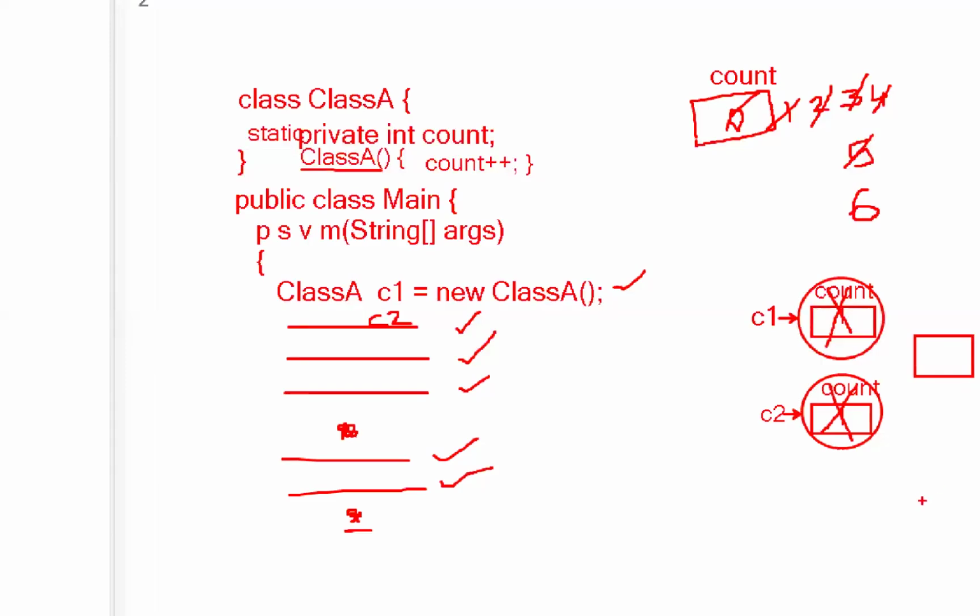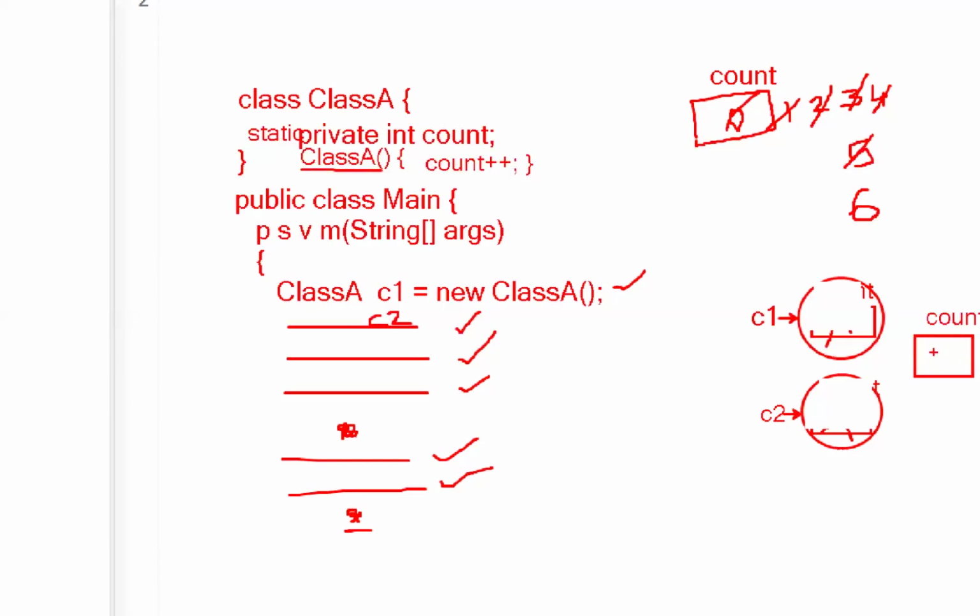Am I clear with you? Yes, sir. Did you understand the point now? Yes, sir. Okay, so let me delete that. There is no count memory allocated inside the object. Similarly, here also there is no count allocated. I'm just deleting it, otherwise you'll get confused. Now there is no count memory allocated here. So where is the count? Count is inside the object or outside? Outside the object. This is the count.